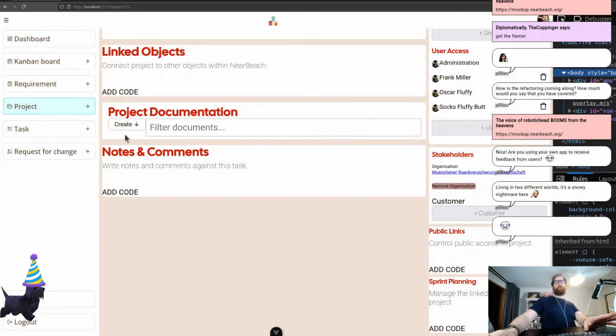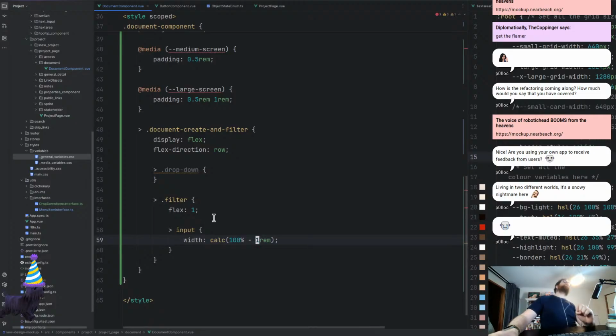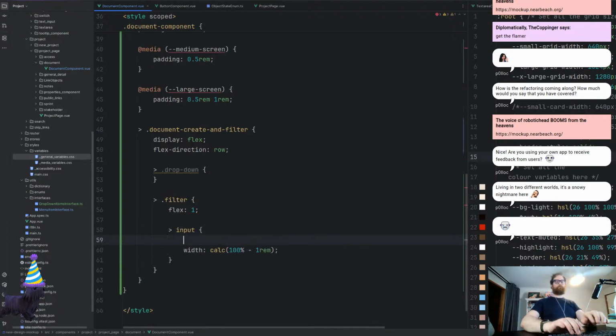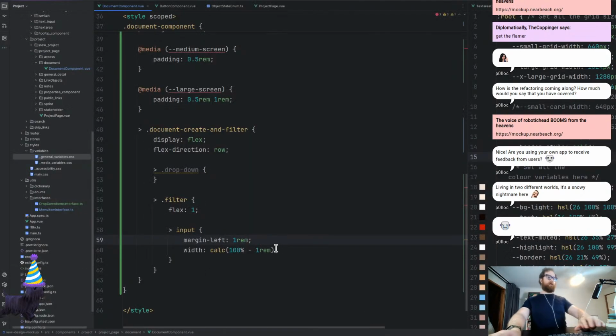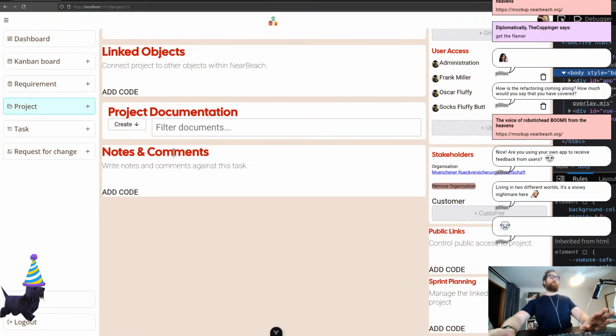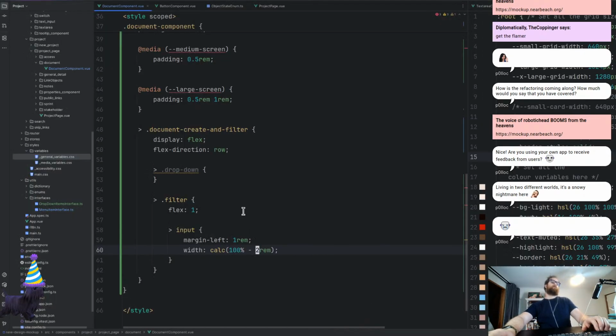Now I'm going to put a little bit of margin on this button. However, I could put it also on the input. Could do something like that. But then again, once again, that moves things out just a little. So we're gonna do some magic to make it certainly fit. So that's looking a lot better.